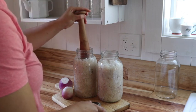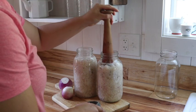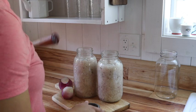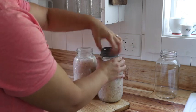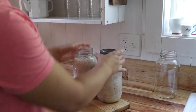I like to pop canning lids into place. I let them ferment just like that, and when they are done, they will sit in the refrigerator and they will hold their own for a long, long time in there.